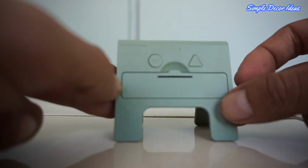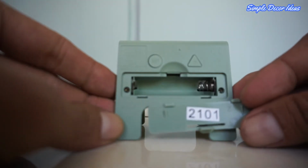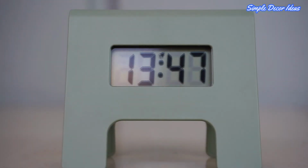IKEA Kupong measurements. Height 2 1/4 of an inch, length 2 3/4 of an inch, width 1.5 inch. Easy to set up, easy to set, easy to use, and 12 or 24 hour time settings for only $1.99.